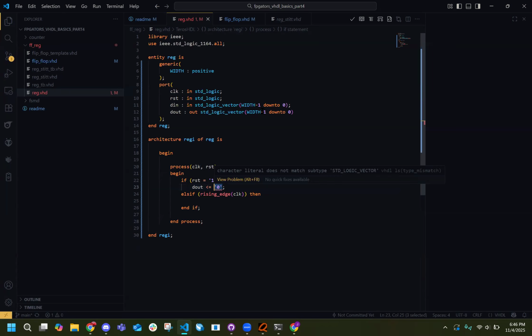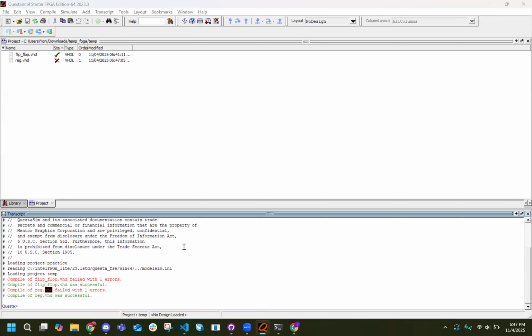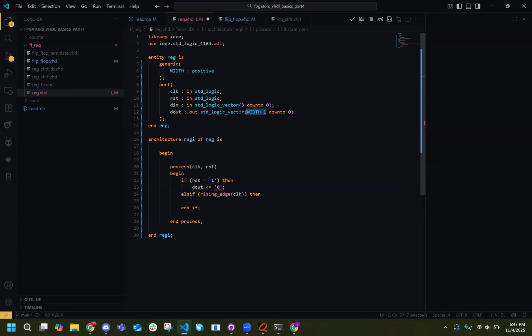And if we explicitly said 3 down to 1, let's say we wanted to do this, we could have it like this. We can explicitly write 1, 2, 3, 4 zeros like that, and we can compile that, and that works. But let's say we want a variable width. How do you define the number of zeros? How do you do that?